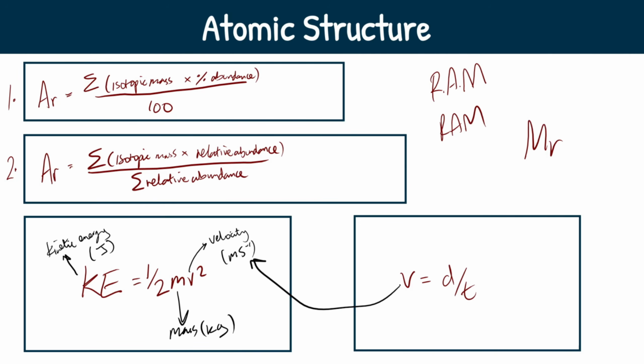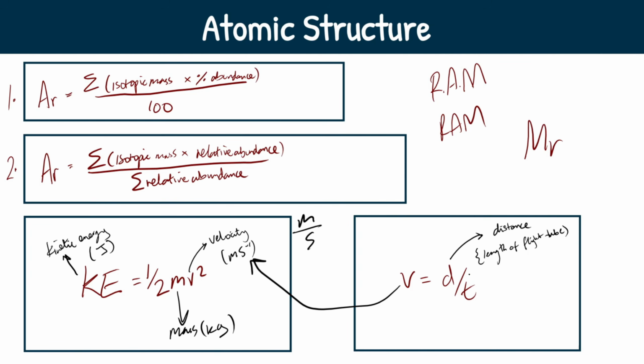So this and this are the same units. We're not dealing with anything else here. d is distance, and this is going to be the length of the flight tube. So if they ask you what the length of the flight tube is, realize this is distance. There is a unit for this. If we look at our units for velocity, it's meters per second, which is exactly the same thing as length divided by time: meters, seconds. And that is our velocity.